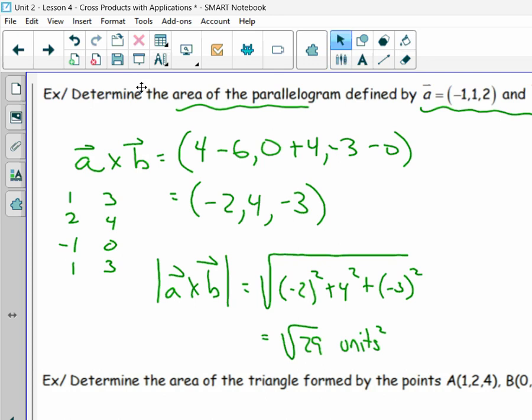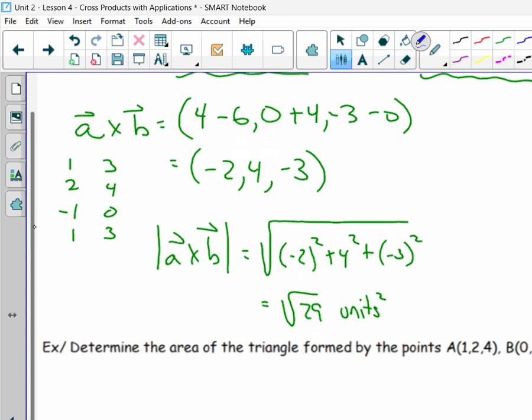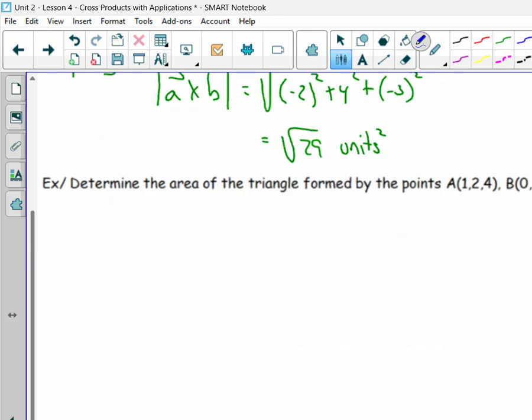Okay, you guys can try the last one here. Can you find me the area of the triangle formed by this information? Okay, pause it, try it. I'm hoping that when you did that, your first thing you said to yourself was, well, I need vectors. I got points. So I'm going to create some vectors. So I'm going to do my vector subtraction. So I'm going to say that A is AB, if that makes sense to you guys. So B minus A is negative 1, 0, negative 1.